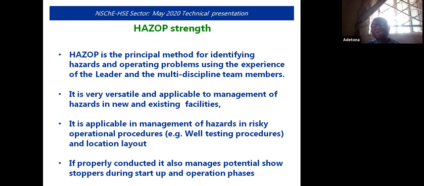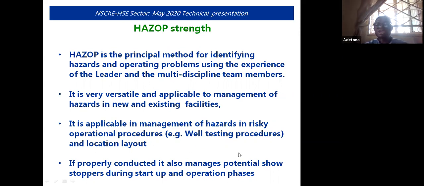When I was with SPDC, they actually applied it. We had an incident, a very serious incident during one of the well testing procedures. And we were called in and were able to carry out Hazop on the well test procedure, which was novel. Okay, it had not been done before. We don't have a record, but it was well acclaimed and very successful. And we tried to push it forward and give it out to all our contractors who carry out well testing and during rig drilling and so on and so forth.